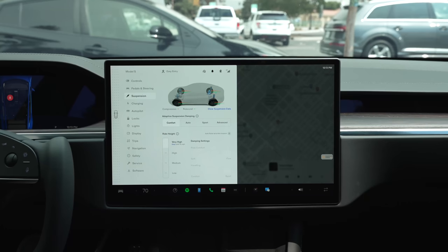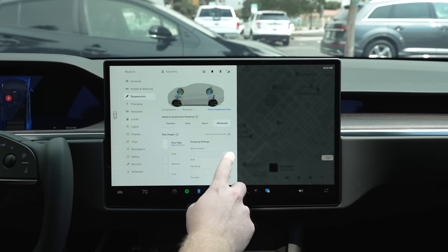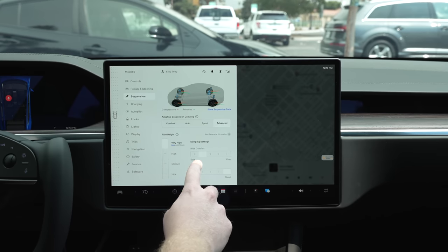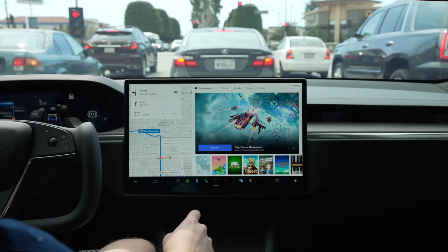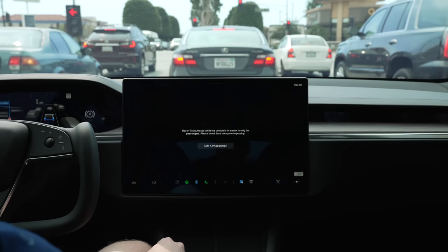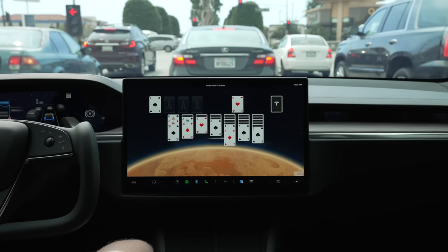Then you have all of your settings for driving modes, steering modes, and suspension. Suspension settings are very intuitive and awesome to have, allowing you to choose between comfort, auto, sport, or advanced, which is a customizable mode. You can adjust dampening settings and ride height very specifically, and the car will automatically raise the suspension when needed on bumpier roads. Multiple times throughout a drive, if you have comfort or auto on, you'll see a popup for raising suspension to improve ride quality, and it really makes a big difference. Passengers can use this screen as well to choose different things, play with certain functions, or even play games like solitaire while you drive.